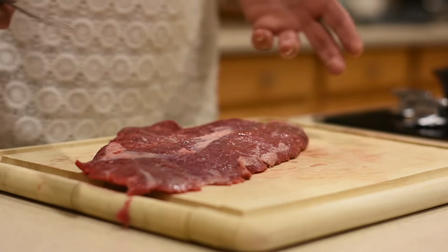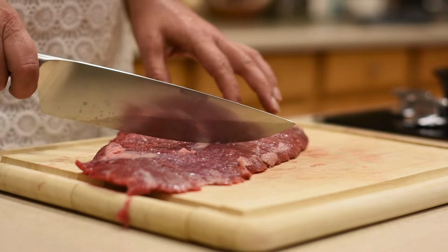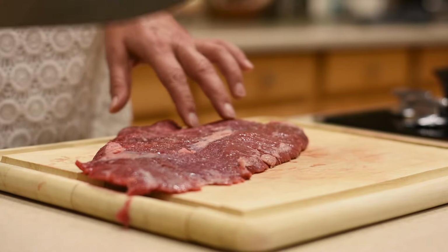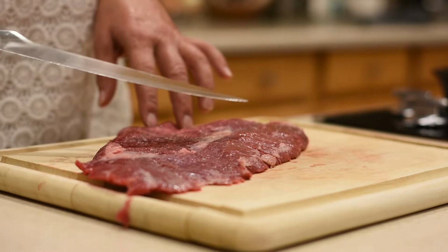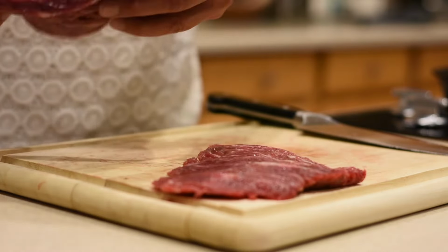And in order to achieve the perfect medium rare skirt steak, we're gonna slice it right about in the middle, and we're gonna cook it 2 different lengths of time. We're gonna cook this one a little bit more than the skinny one because we want both to be medium rare. So here I have my skinny one and I have my fat one.